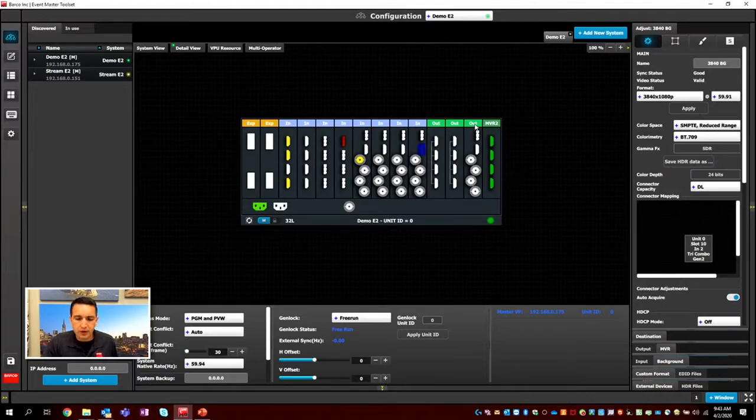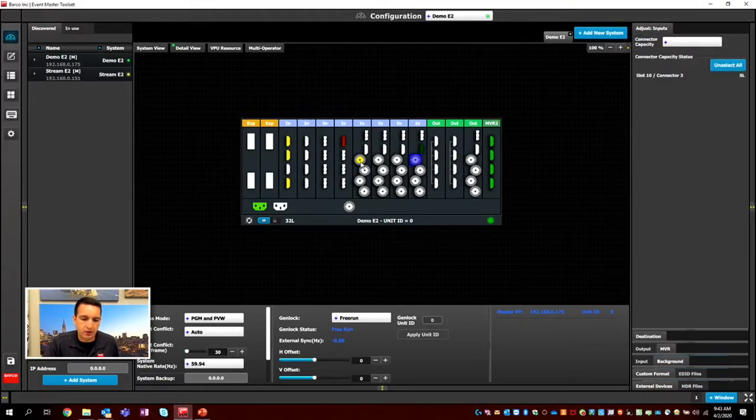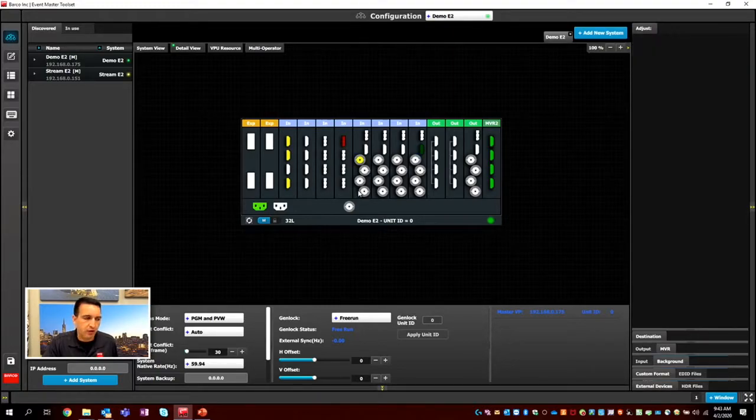Okay, so we've created our 2 backgrounds, and you'll notice that there are actually 3 different colors here. We have a yellow, a red, and a green. Those are indications of the status of the input spigot. Yellow means there's a signal coming in, but there's nothing assigned to it. Red means there is no signal attached to it, even though the box thinks there's supposed to be one. And green means they know there's a signal coming in, and they know that we're going to utilize that input later on, right?